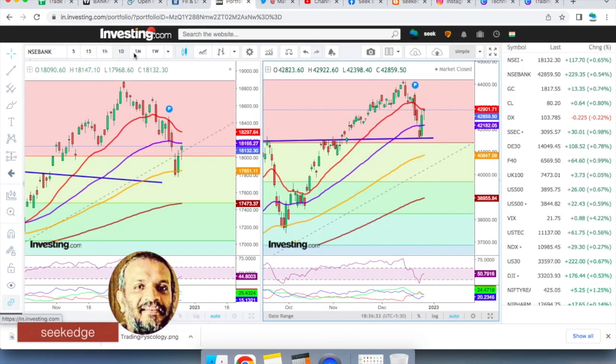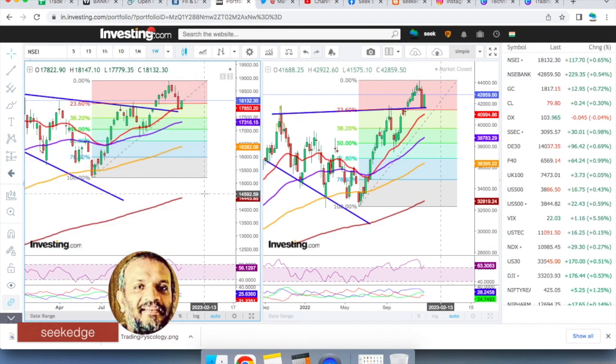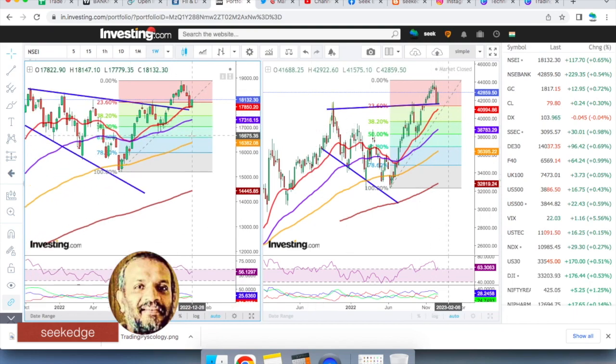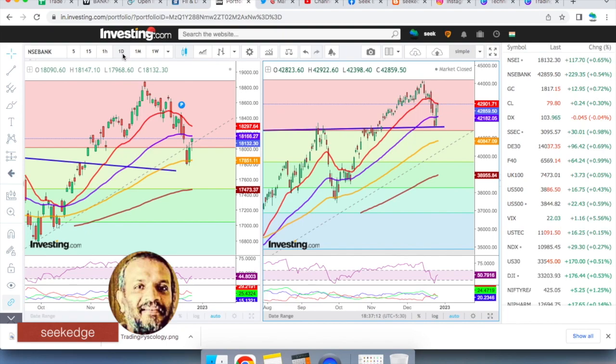Let's quickly look at the weekly charts of Nifty and the Banknifty. This particular trend line, in confluence with the moving average along with the Fibonacci, is acting as a beautiful support from where the market has bounced up. It's more or less the same in the Banknifty as well. It's a change in polarity bounce that seems to be working, but the week still has a few more days to close the last week of the year, calendar year basically.